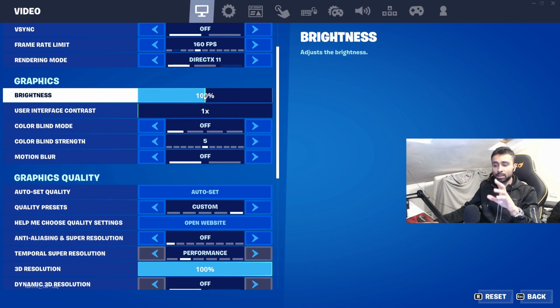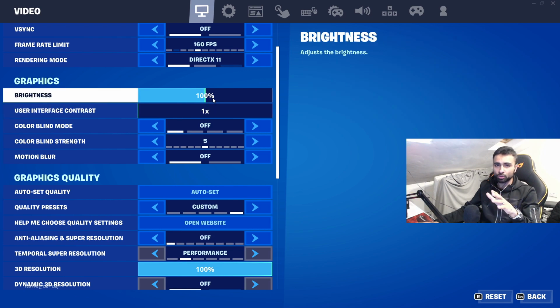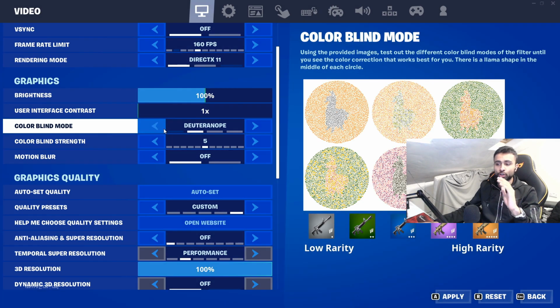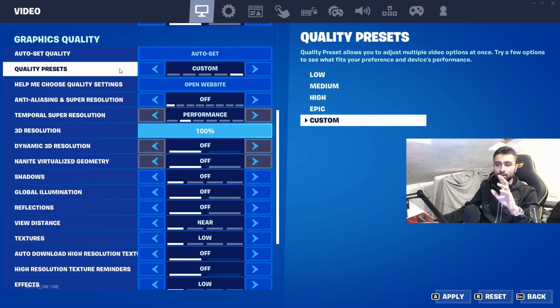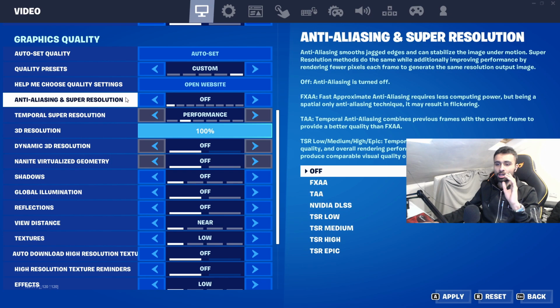For brightness, keep this to 100%, and for user interface contrast, keep this to 1 times. These two options are honestly up to you and how you want to see your game. For colorblind mode, I keep this off. However, another good setting for this season, seeing as everything is bright, is Deuteranope 5. Motion blur, keep this off. Auto set quality presets and this option here, just don't worry about those.